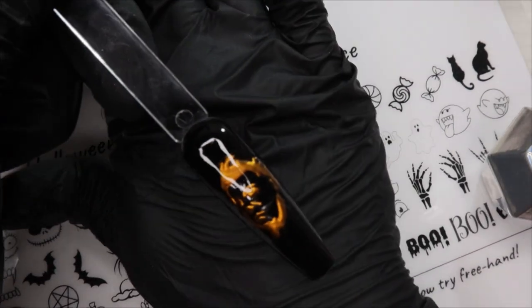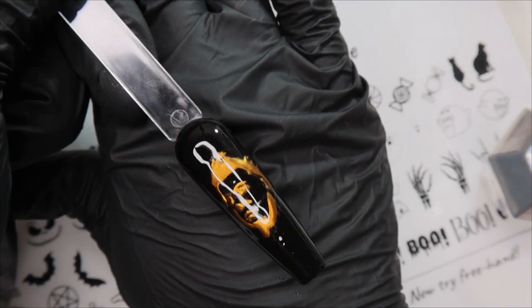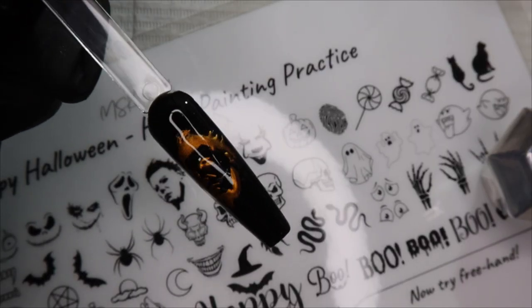Also, this is not looking like Mike. This is looking like some random dude with a beard. But like I said, I'm gonna try it again and I'm also gonna try and paint a lot better. But I'm happy that this turned out pretty decent.